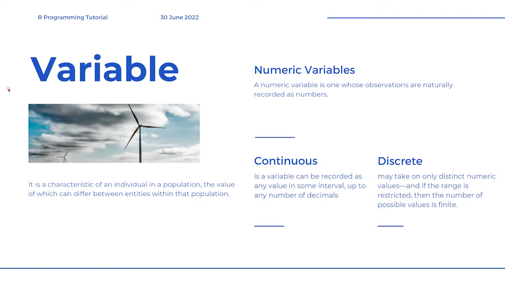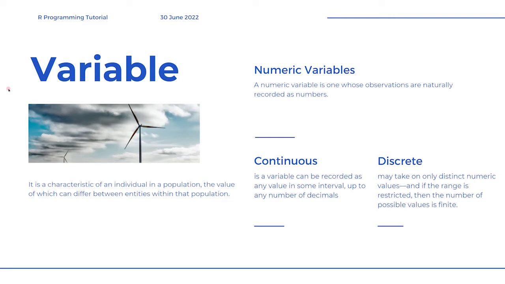A continuous variable can be recorded as any value in some interval up to a number of decimals, which technically gives an infinite number of possible values, even if the continuum is restricted in range. For example, if you're observing a rainfall amount, a value of 15 millimeters would make sense, but so would the value of 15.42135 mm. It might be very specific or just rounded off numbers. Any degree of measurement precision gives a valid observation.